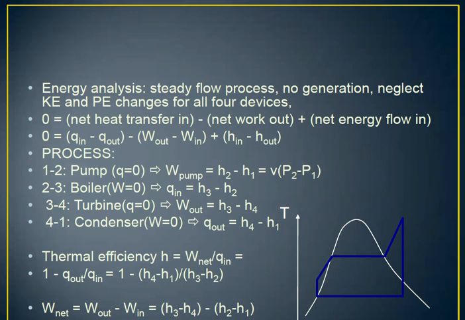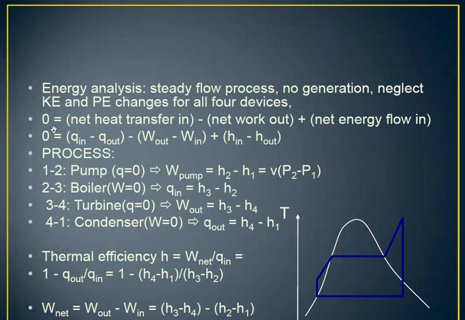So this is the energy analysis. We have a diagram here, and there is a white curve. This white curve is your water steam balance curve, where all the area above this white curve is steam, and inside the white curve it is water. So we have a blue line which represents the process. This is process 1, that is pumping, and this is process 2 to 3. It goes to the boiler. Okay, it gets heated and converted to steam. So this is where it converts to steam, and in this portion it is steam. And this is your turbine process. In the turbine it is expanded, so whenever it is expanded in a turbine, energy is lost. Finally it comes to this position, and this is your condenser process, where it comes back to the original position.